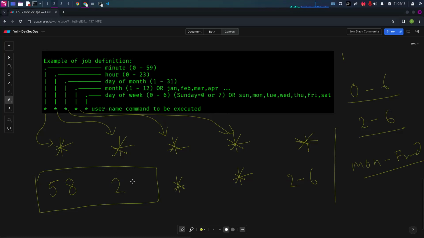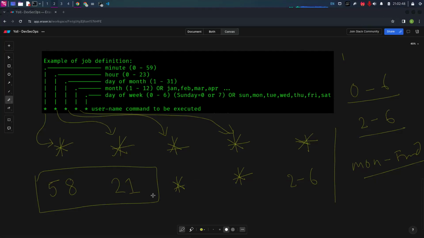it's only going to perform from Monday through Friday, right? Every 21:58, which for my time is 9:58 p.m. evening, which is Sunday evening. You guys have Sunday morning, but I have evening.